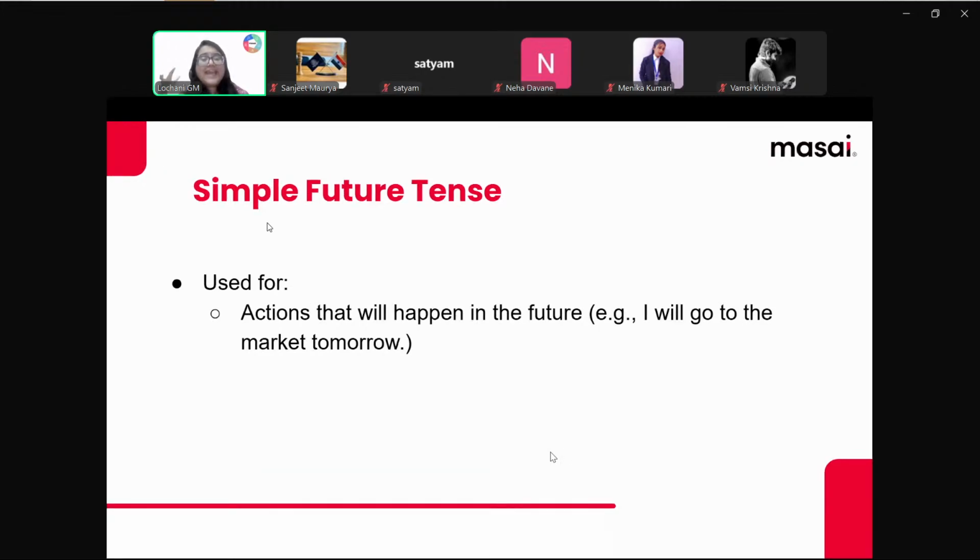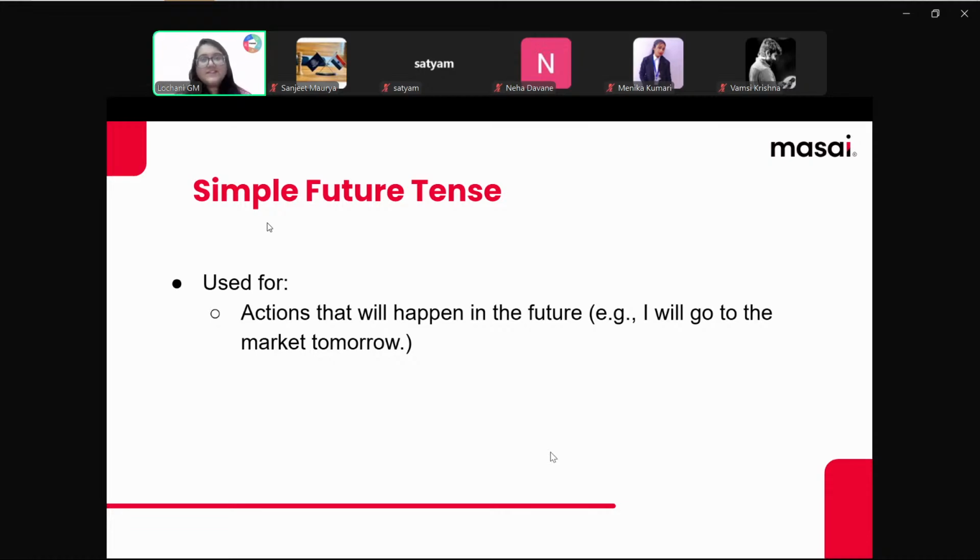Verb is nothing but the action verb, the action word. Which word denotes the action here? Yes, Nishant, you're absolutely right. Be is the action here. There will be, that is, the party is going to exist or the party is going to start, right? Be is going to refer to that word.